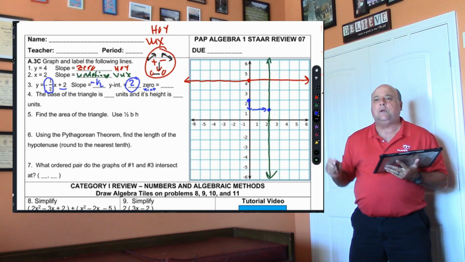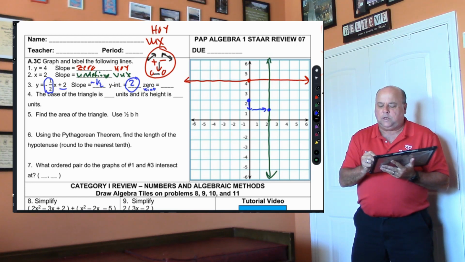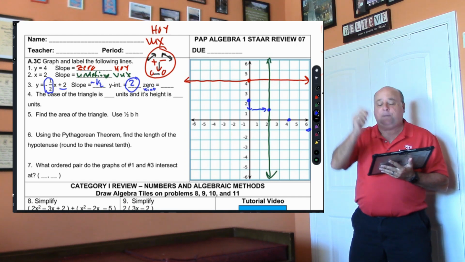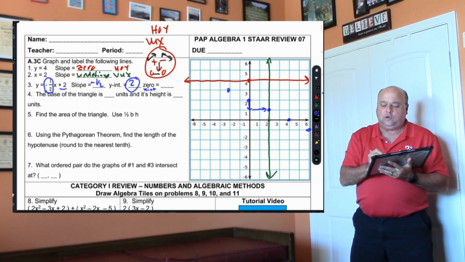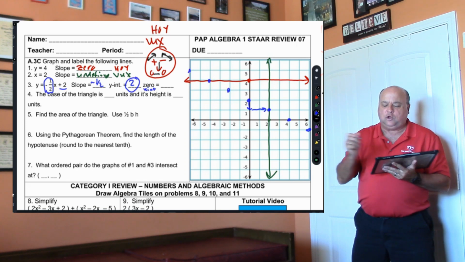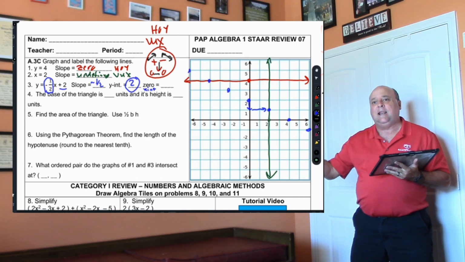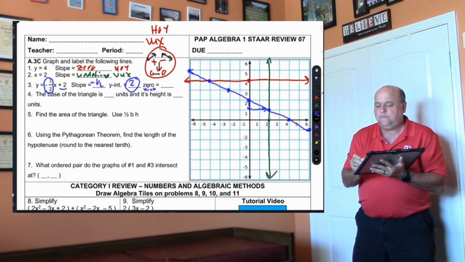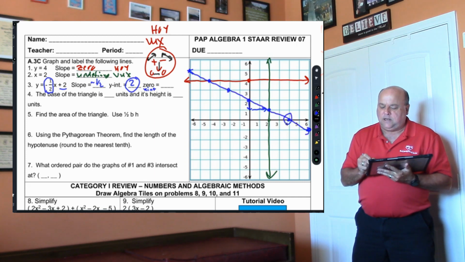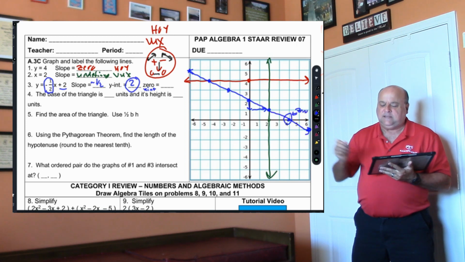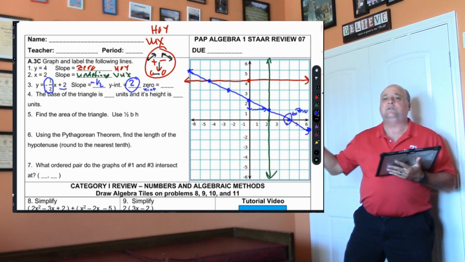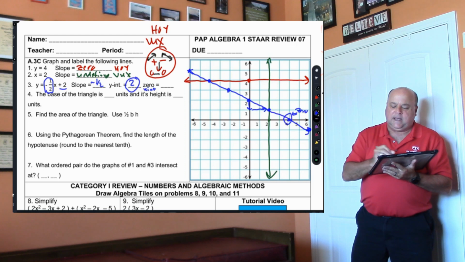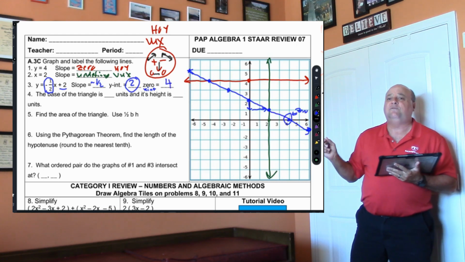Then I'm going to keep repeating that pattern. So down 1 over 2, down 1 over 2. Then going backwards would be up and left. So up 1, left 2, up 1, left 2, up 1, left 2, and I got a line that slopes down. So I'm going to connect the dots. And right here is my 0. That's the x-intercept. The x-intercept is the 0 of the function. So my x-intercept or my 0 is going to be 4.